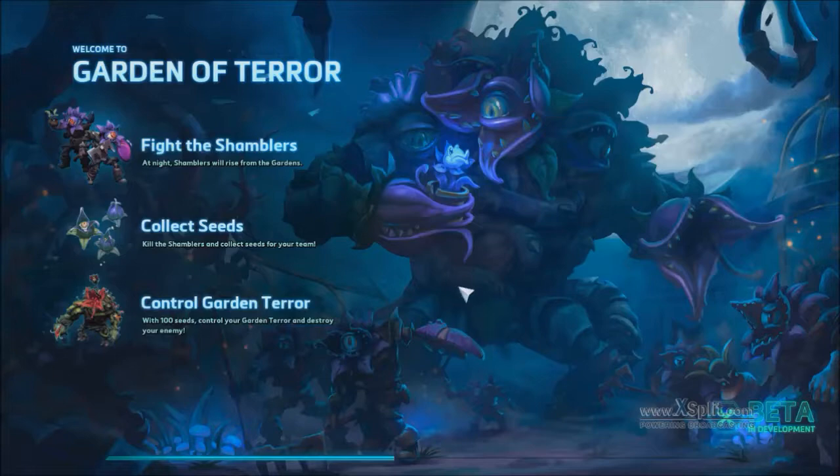So this is Garden of Terror. At nighttime, every once in a while, shamblers, these guys here, and the big garden terror there will spawn in the gardens. Attacking them and defeating them will pop up seeds. You want to collect those seeds, and once you get to 100 seeds, your garden terror will start to grow, and you want to claim that garden terror to push enemy lanes and such. There have been changes in some of the previous updates, so as soon as you get 100 seeds, it will start to grow, and it will wither after 1 minute after it has grown. So if you let it wither, then you just basically waste the garden terror opportunity.